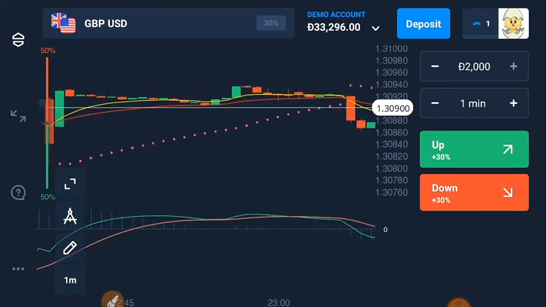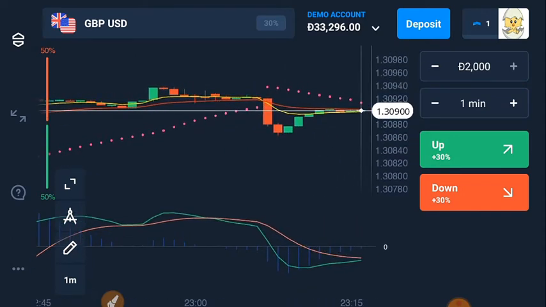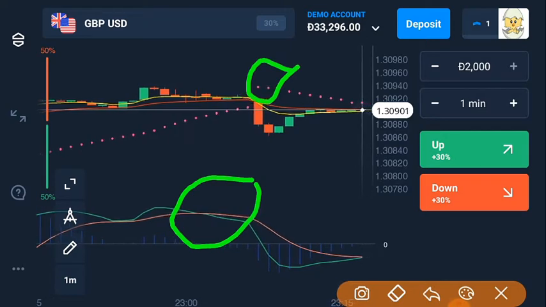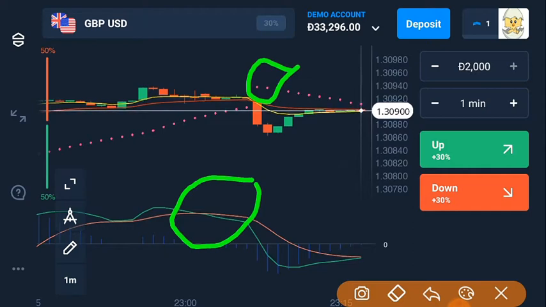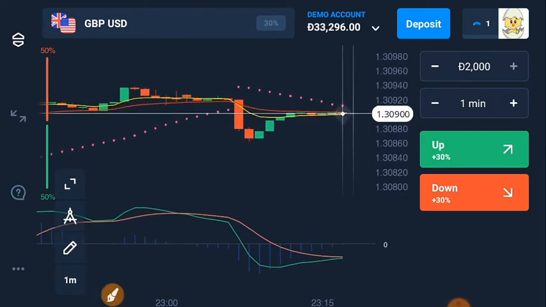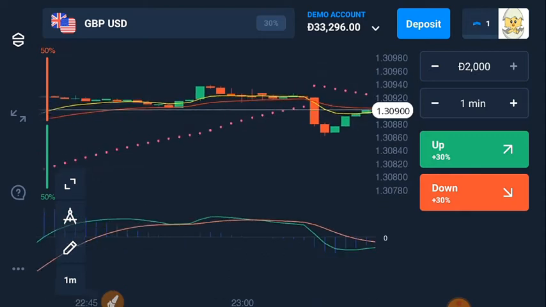Let me show you something here real quick. Over here you can see the crossing on the MACD, right? Wait a few minutes for the crossing on the parabolic SAR. So you trade down for 3 minutes, and possibly you must have won this trade, just possibly, because the market is really volatile at this moment as I'm recording this video. You can see the win rate is 30%, so I'm not going to make any trades on this.